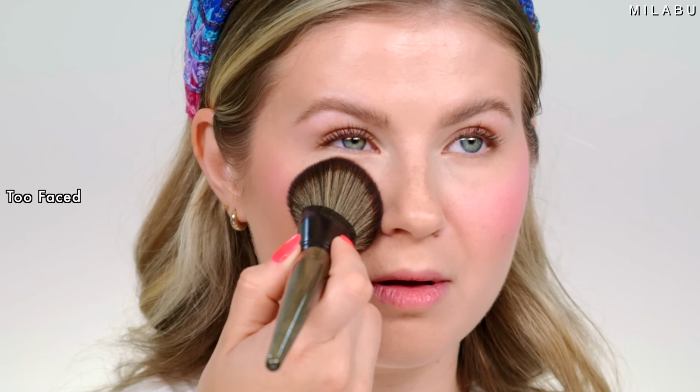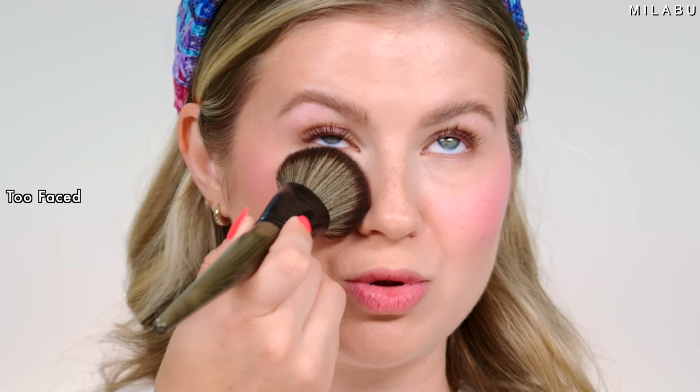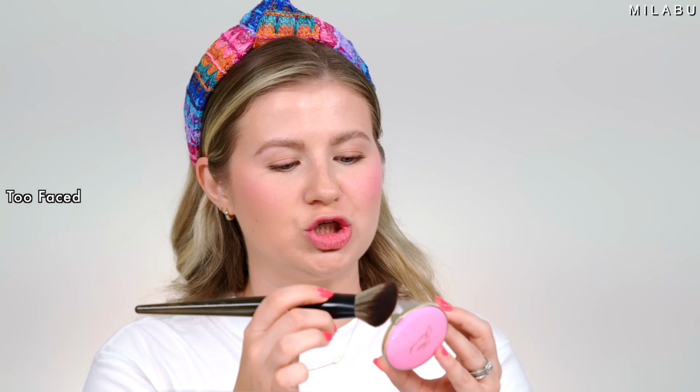Let's go with the Too Faced, and these are very pigmented, and these are so smooth. They're so blurring on the skin. It melts into your skin and it looks like it's your cheeks that are getting flushed, not some kind of powder blush. You can build this up really nice if you want the intense pigment, but like you guys see me, I'm barely pressing very softly into the brush to get that pigment on there.